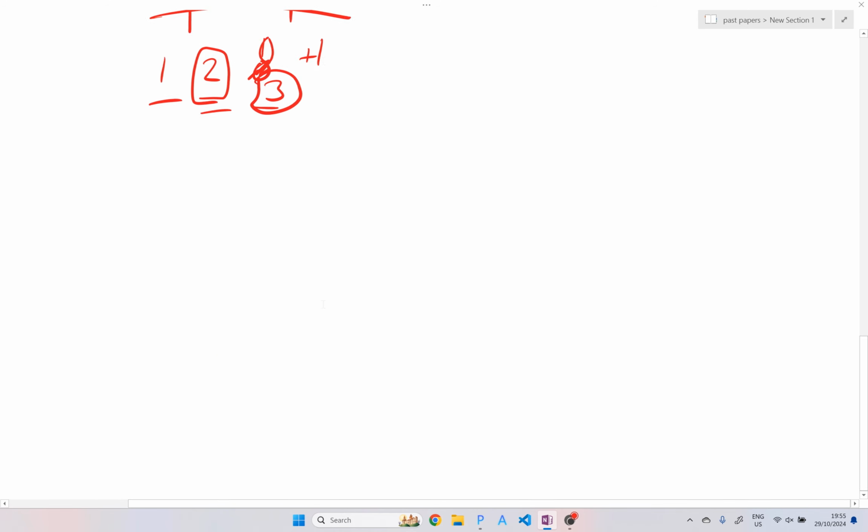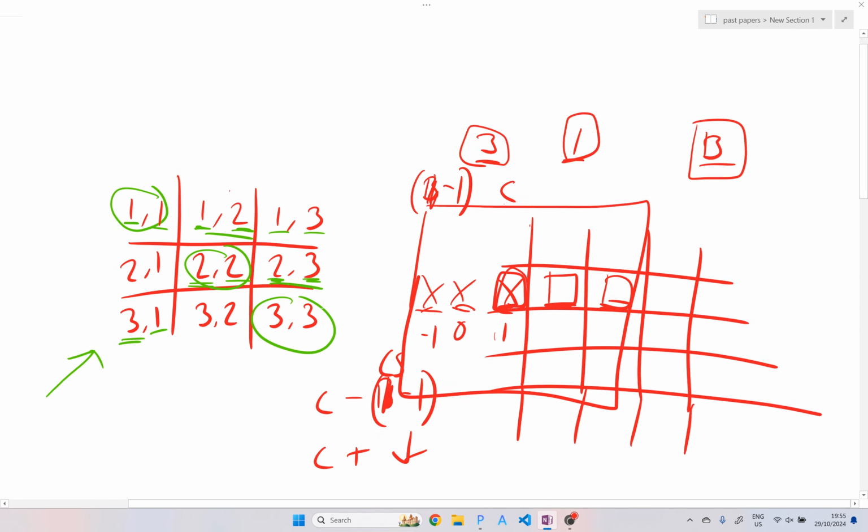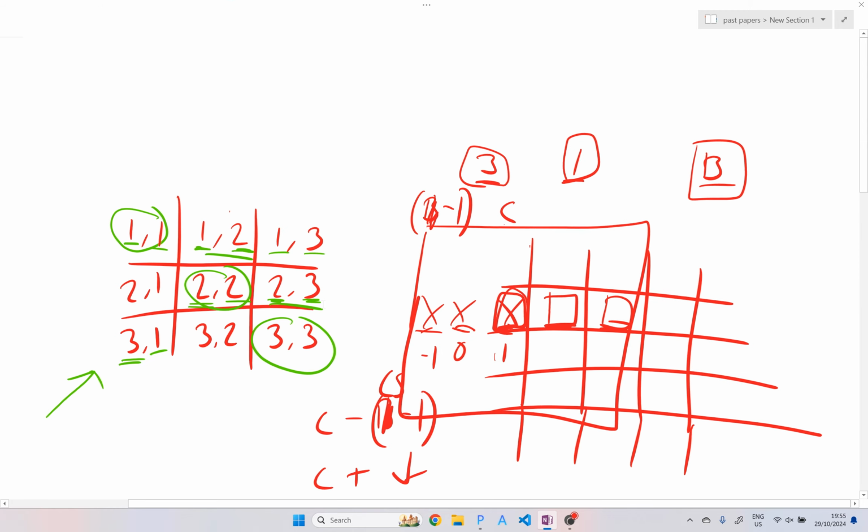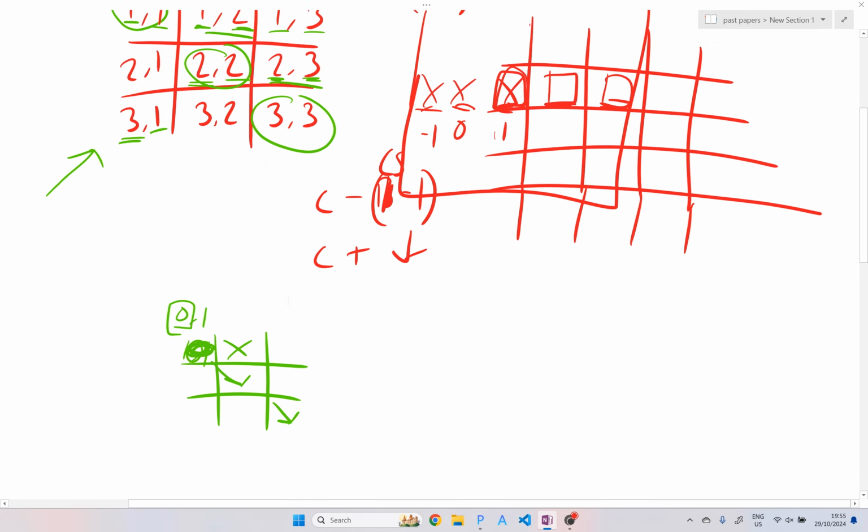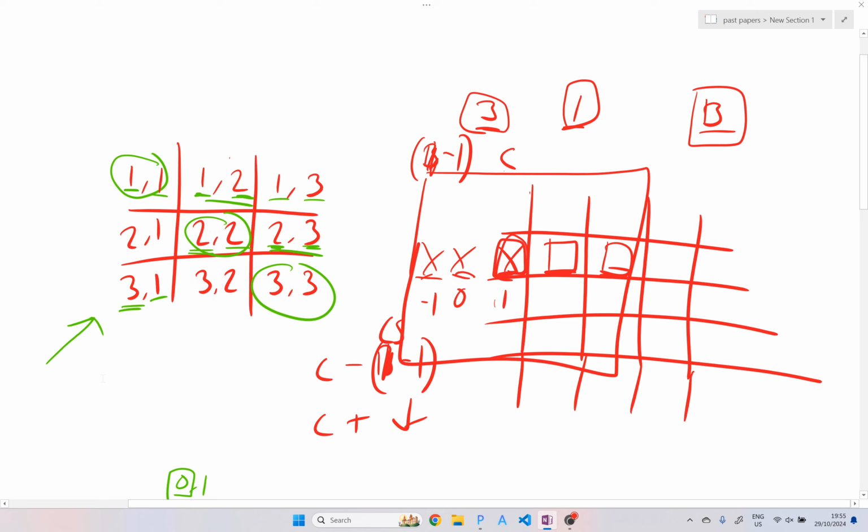So, no, wait, I think, no. I think it was this one here that I did it then. So on this one, if we're checking from the bottom left to top right, the row is going to decrement, but the column is going to increment.